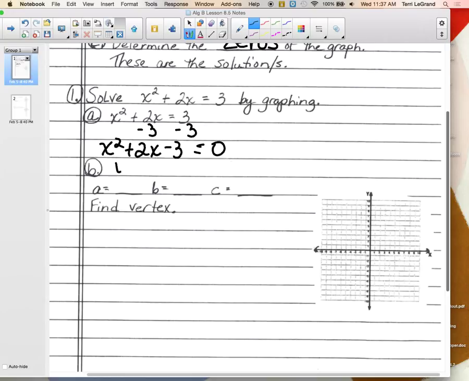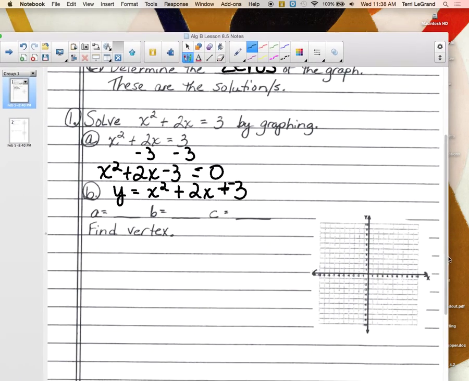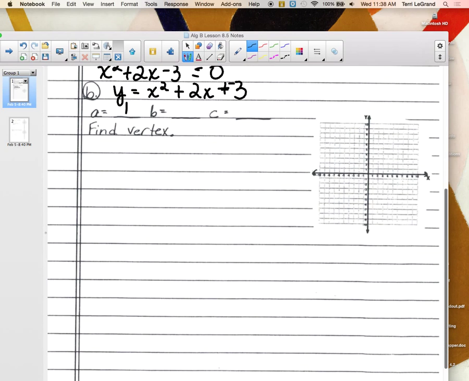Now in step B, we're supposed to graph the related equation. So instead of having it set equal to 0, we're going to set it equal to y. We have to get everything onto one side with 0 on the other. We're going to replace that 0 with a y, and change any subtraction to add the opposite, like we always do. And now we're going to identify our a, b, and c. What's our a? 1. B, 2, and c, -3.